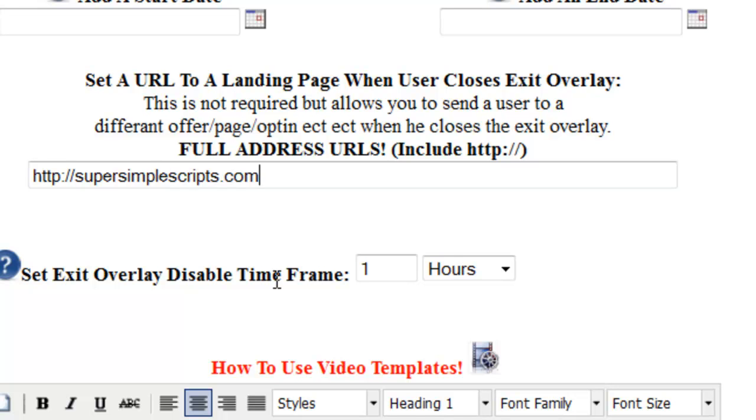And it's mandatory, because there's nothing more frustrating than being on a page and trying to leave it and all you're getting is this stupid pop-up popping up all the time. So we show it to them once, then this time will expire, and after this time has expired, it will show for that user again. Okay, but I'm going to set it to a minute because I want to show you how that works.